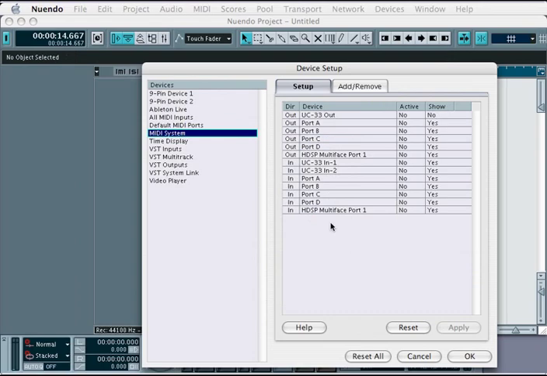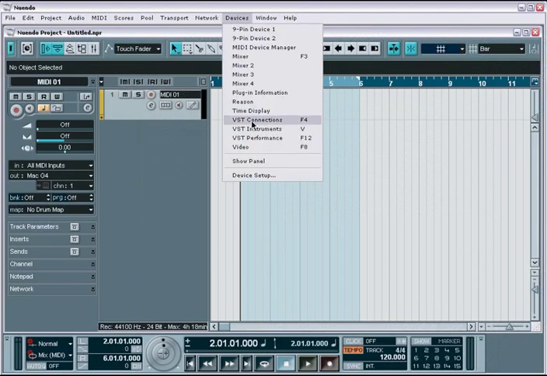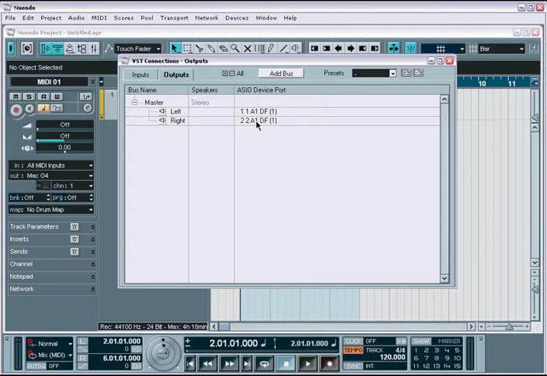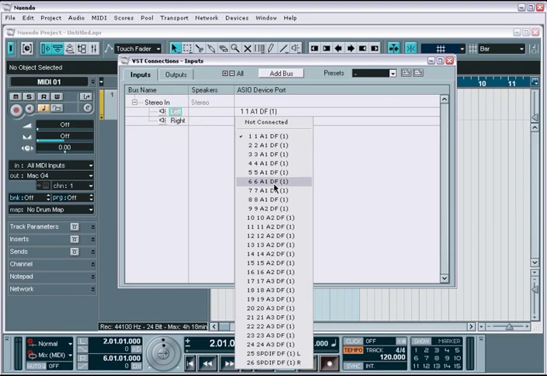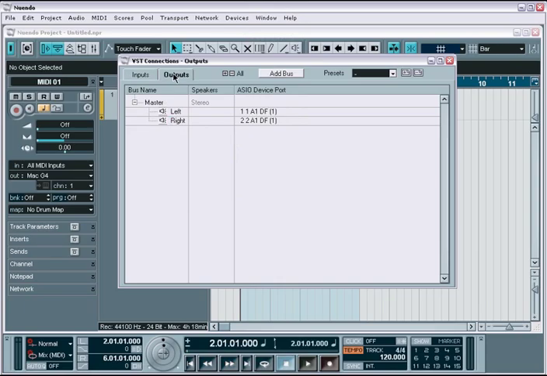Now, after you've set up your audio drivers and ASIO options, it's time to set up Nuendo to use the actual inputs and outputs of your audio interface. This is covered within the VST Connections page, found in the Device menu as well. Here is where you can set up which inputs and which outputs are used on your audio interface for playback and recording. In the Inputs tab, you can create input channels, name them as you see fit, and then choose which physical port on your audio interface will be used to correspond with this channel. You can do the exact same thing for your outputs.